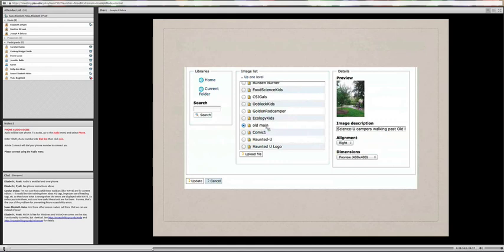So I can only show you an example here, but you'll have to work with your content providers to make sure that they know how they can control that alt text. For example, in the system we use, when you upload an image, you can upload the image right into some location on the site, and you can give it a description, which will be the alt text. But when you go to drop that image into a page, you could actually override that.